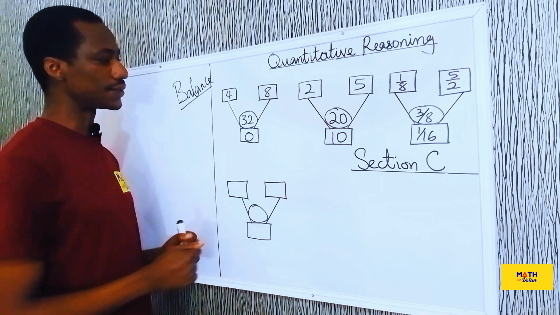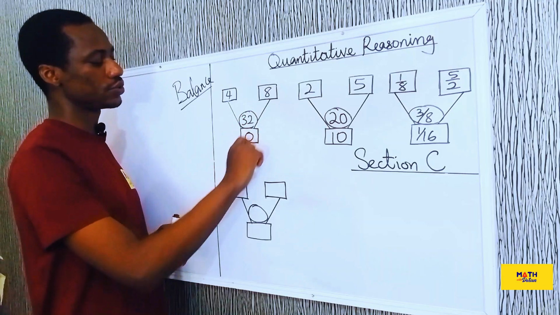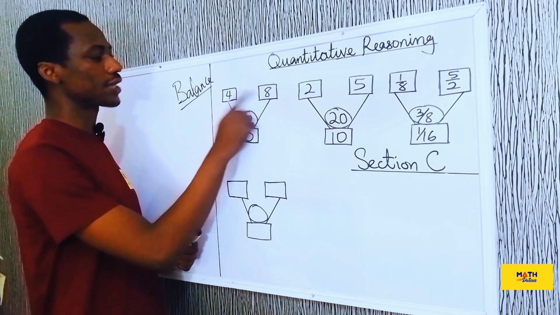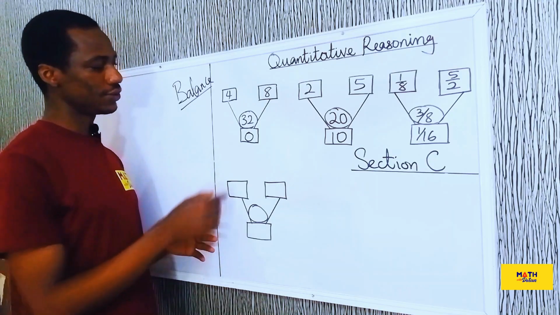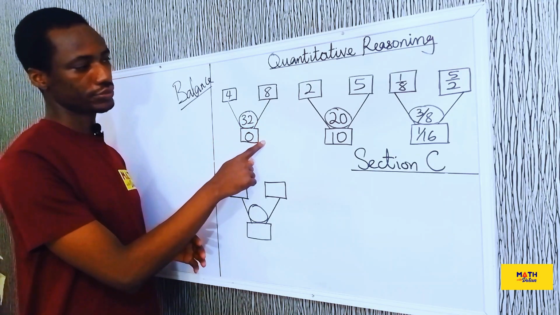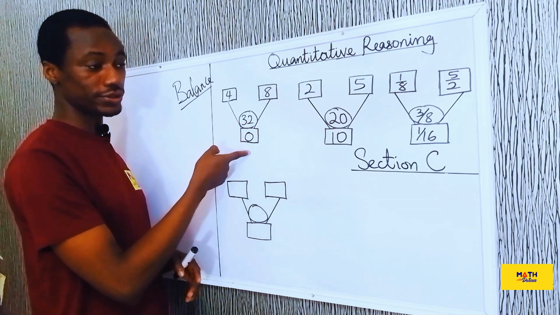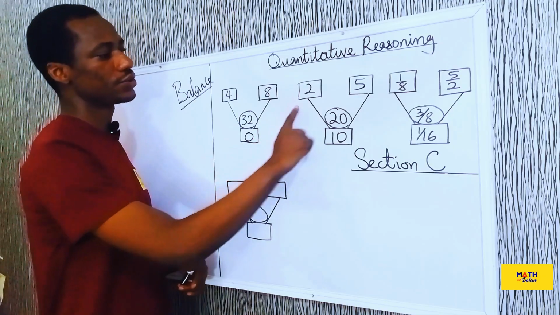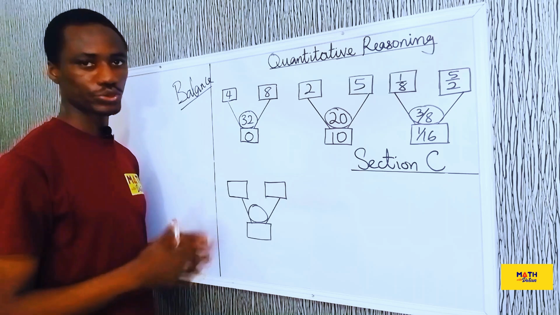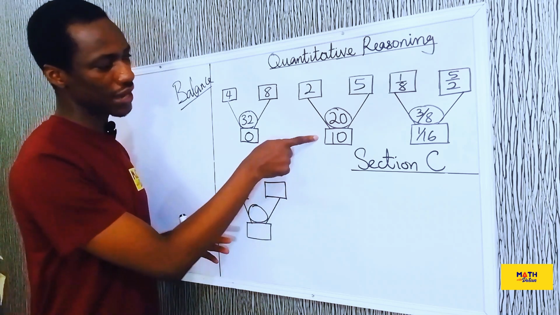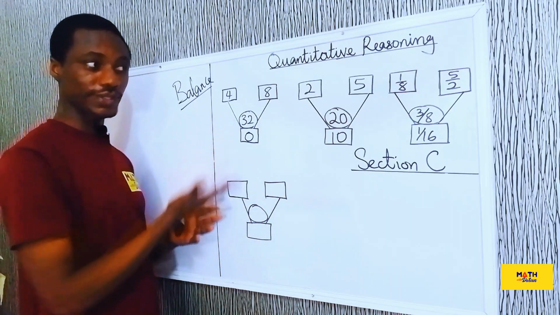Okay, so back to balance. Let's pair it. I'm going to pair 4 and 8, and then 32 and 0. So 4 times 8 is 32. Then I definitely know that this will be 32 plus 0. But I need to check with this. I just said plus, right? 2 times 5 is 10. Then 20 plus 10, no, that's not correct. But 20 minus 10, that will be 10. 32 minus 0, still 32.